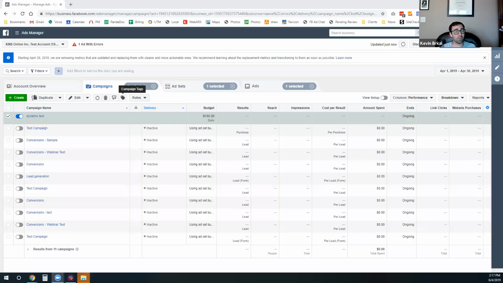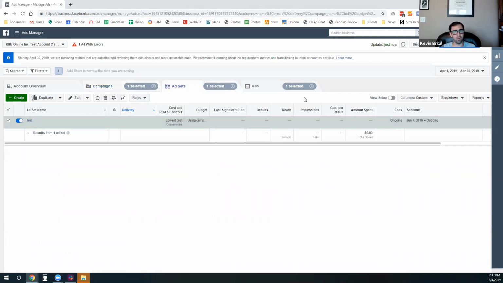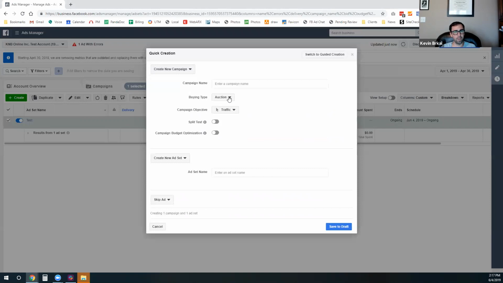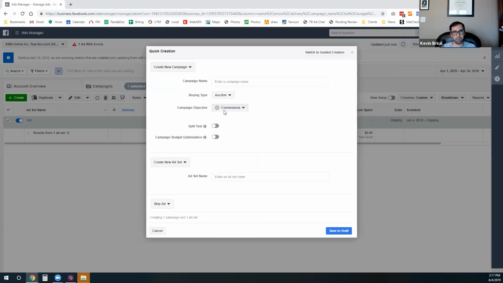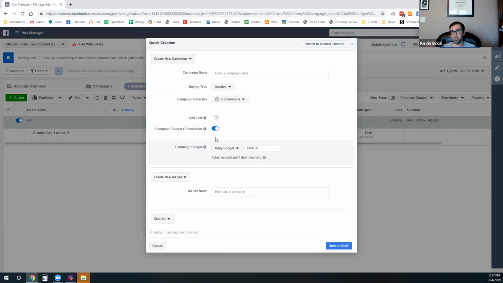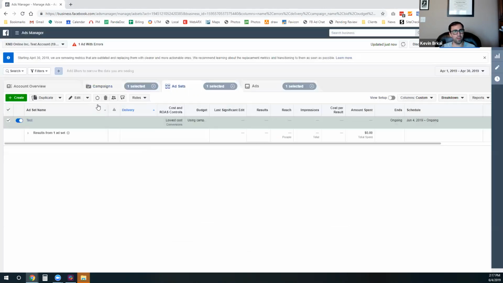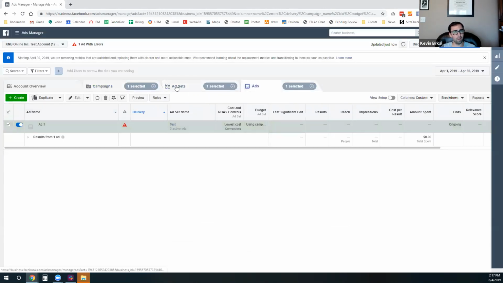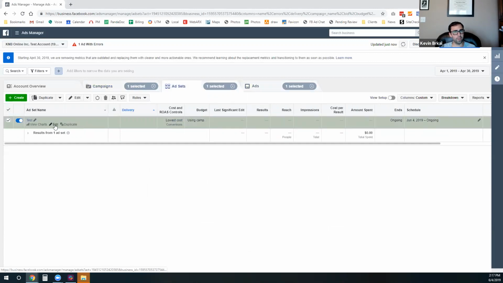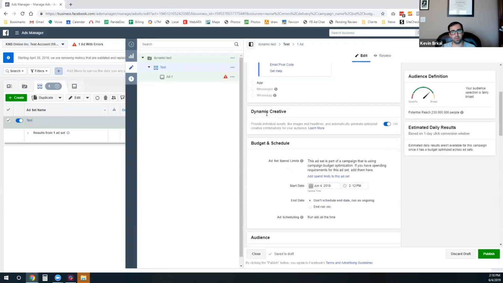So let me show you real quick what I'm talking about so that you can use this next time you're running a campaign. Here's just my test campaign. When you're creating it, I'll run through this real quick. It's only available within the conversion objective. You want to do campaign optimization. That's where it's going to have multiple ad sets, and then Facebook's going to deliver to the one that's delivering the best. Once you have all that created, one thing you'll need to click on at the ad set level is this dynamic creative. You turn that bad boy on right there.